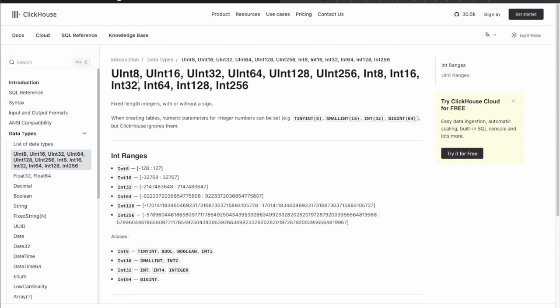If you can see clearly, it is mentioned int8. With the 8 range, it contains from minus 128 to plus 127. Whatever number is assigned in between, it will take only those values. But don't confuse int and uint, because we are talking about int, and this is also applicable for uint as well.